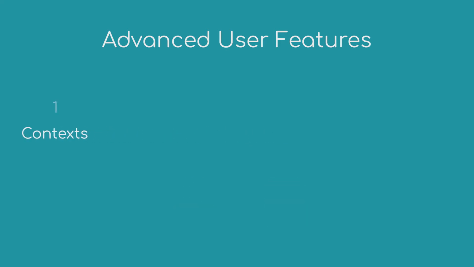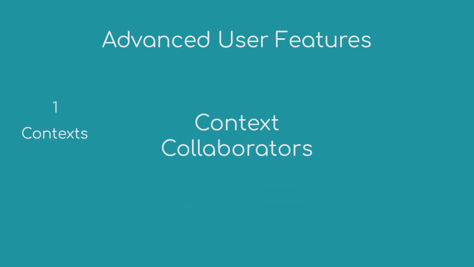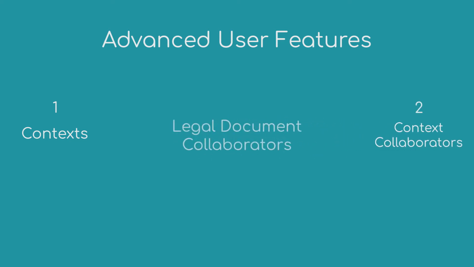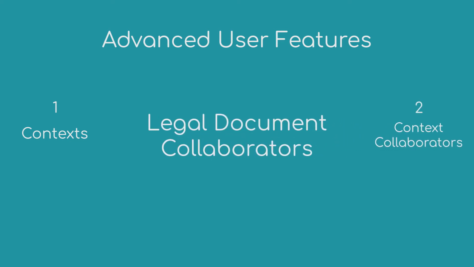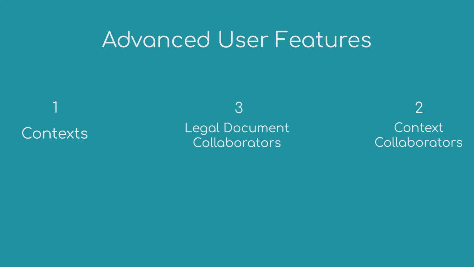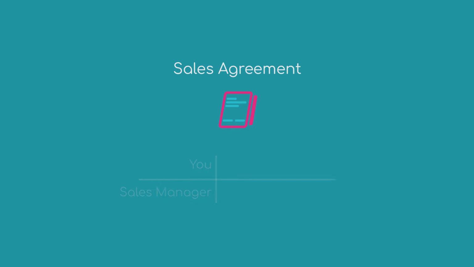The second thing an advanced user can do is create multiple collaborators on each context and assign different permissions to each of them. The last thing an advanced user can do is allow multiple users to collaborate on behalf of themselves and/or their party in a document without having the process held up. This is achieved by managing those collaborators' permissions up front. For example, say you would like a sales manager's input, but you don't want them to be a signee on the document. Well, an advanced user could simply stipulate that from the beginning. As you can imagine, the advantages of activating advanced features are significant.